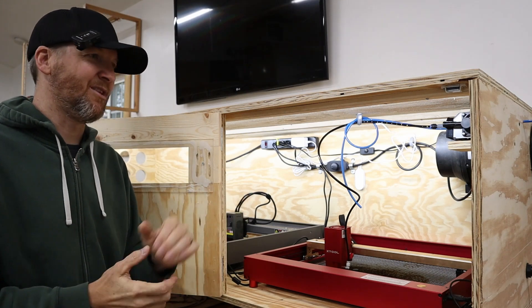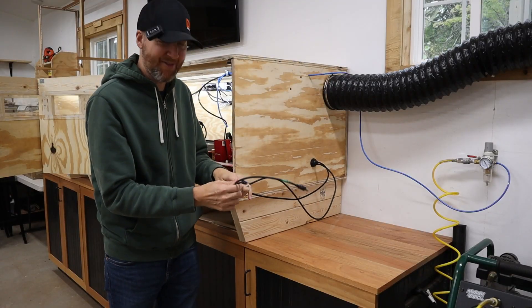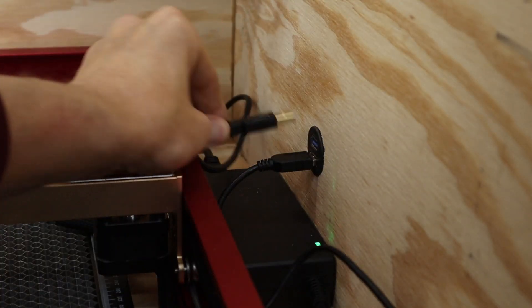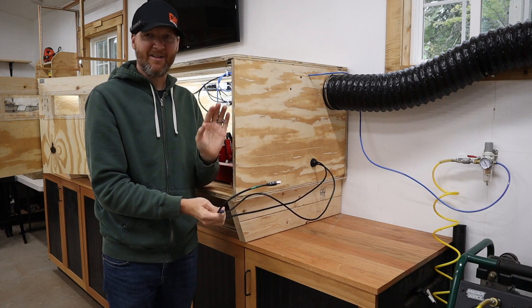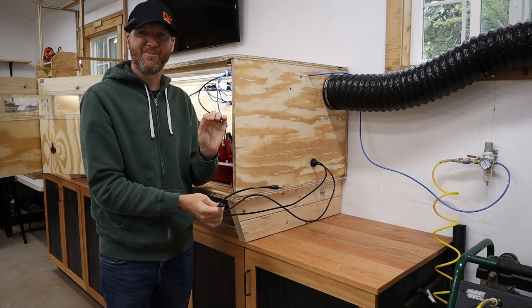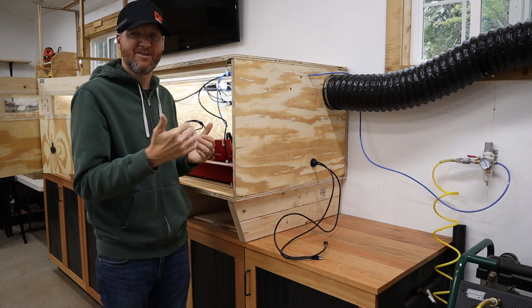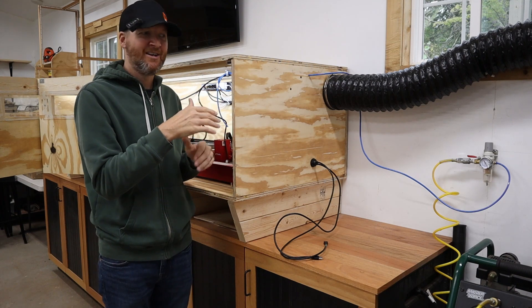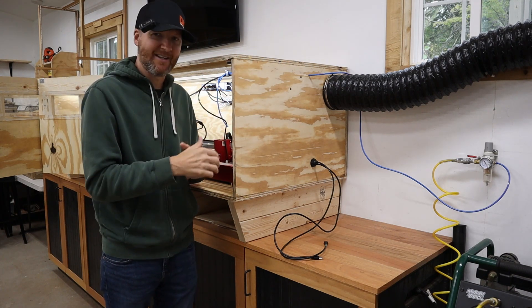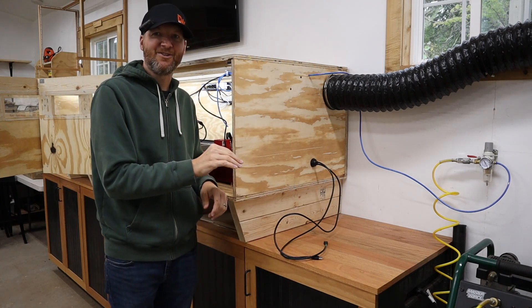Another thing I added is a custom USB hub with two cables coming out, so I have two of my laser cutters plugged into that — they didn't have a three-cable version or I would have bought that. It makes for a really clean adapter going into the side, and I can plug it into my laptop when I bring it out to run cuts. It makes it so much simpler than running cables to each machine each time, and makes switching out machines really easy. When I don't have a laser in the third bay I store accessories in there — like a tumbler rotary and such.